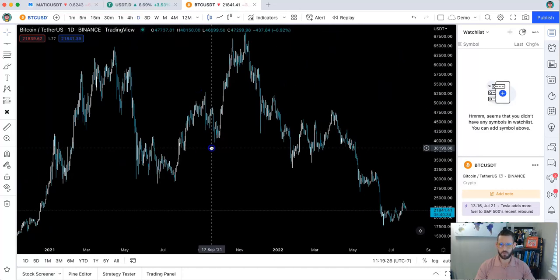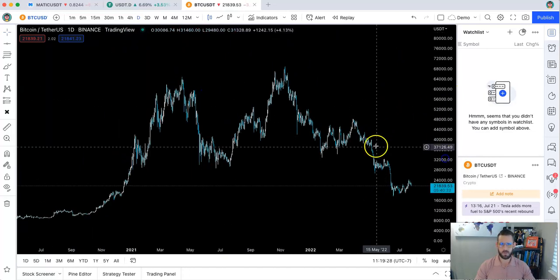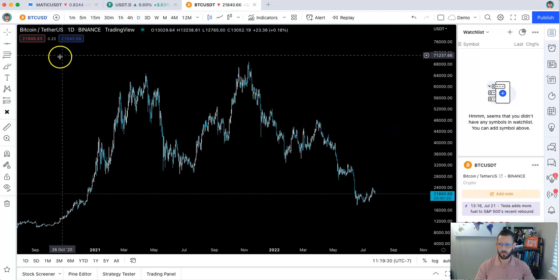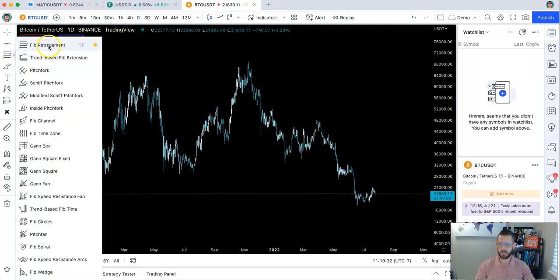Okay. So if we want to use the Fibonacci tool, you can click here. There's tons of different fib retracement tools. There's pitchforks, fib channels, fib zones, fib circles, everything Fibonacci. Definitely, this is something more advanced, but we'll go over just 2 of these.